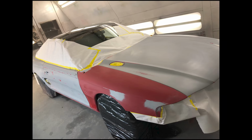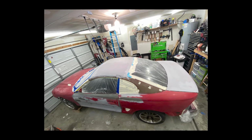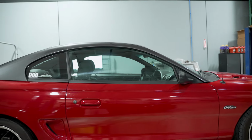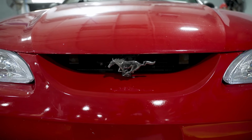It was a daily driver for him for a lot of years. And then as time went on, he got other cars or had another daily driver, and this car had the ability to sit. And with that, he was doing some other things to the car. As of recently, it's been resprayed to Rio Red, and then over the top is magnetic gray. Cool little two-tone color combo there. And then he's also switched the interior out to dark charcoal from a 99 to 04 car.